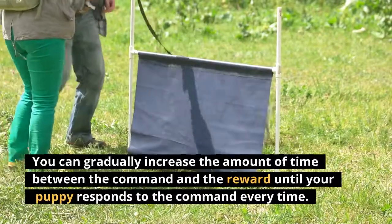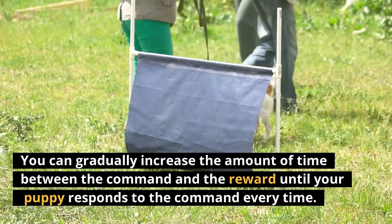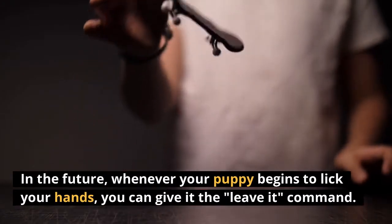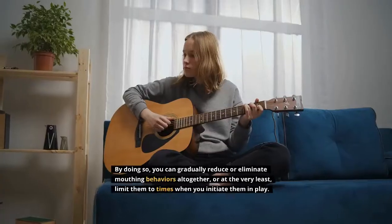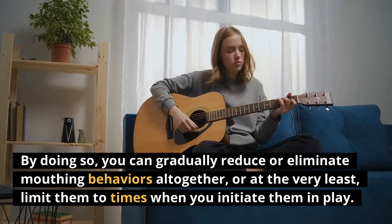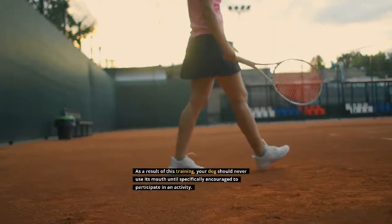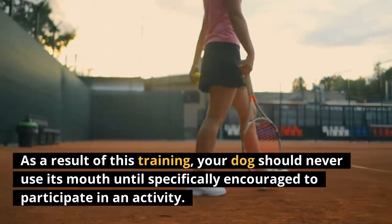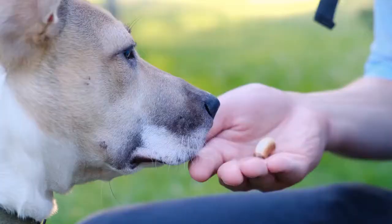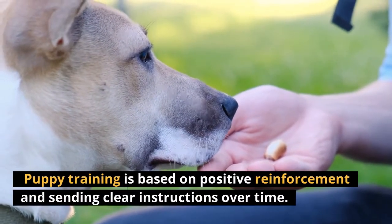You can gradually increase the amount of time between the command and the reward until your puppy responds to the command every time. In the future, whenever your puppy begins to lick your hands, you can give it the leave it command. By doing so, you can gradually reduce or eliminate mouthing behaviors altogether, or at the very least, limit them to times when you initiate them in play. As a result of this training, your dog should never use its mouth until specifically encouraged to participate in an activity. Puppy training is based on positive reinforcement and sending clear instructions over time.